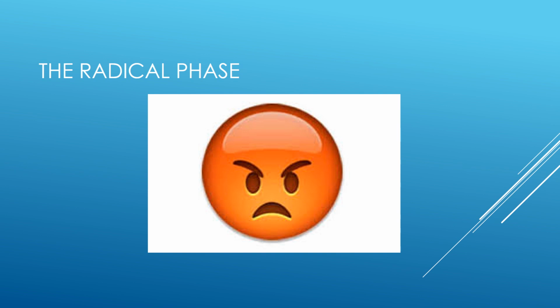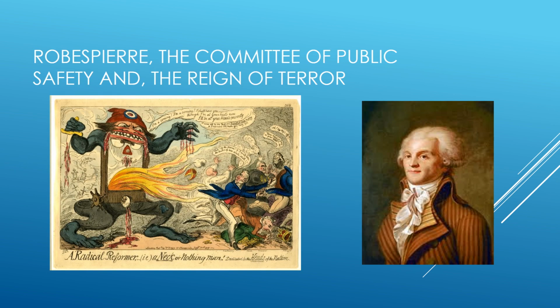This time, when we get the founding of the First French Republic and then the death of the king in January of 1793, we get what's called the radical phase of the French Revolution. This is where it begins to become more bloody, more radical, and it's going to take a different route than what was originally intended. A lot of the people that got on board with this revolution in the first place were more moderate, had more moderate ideas for change. Now we have completely radical ones.